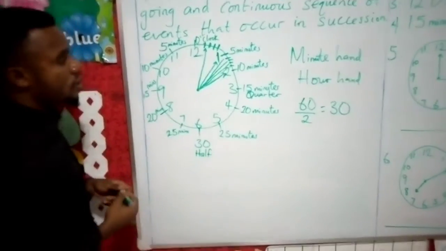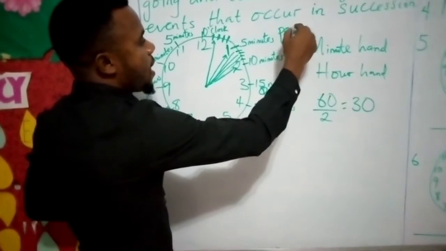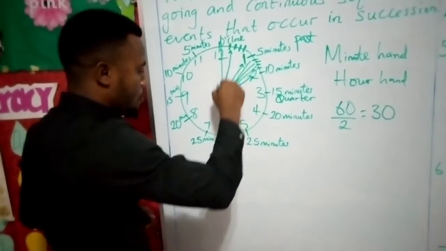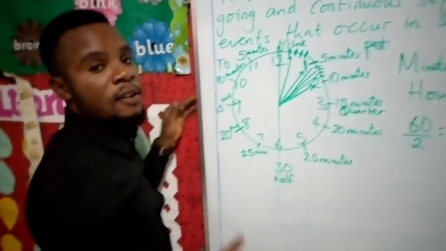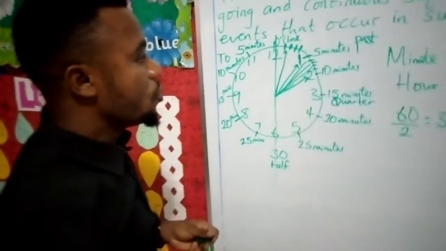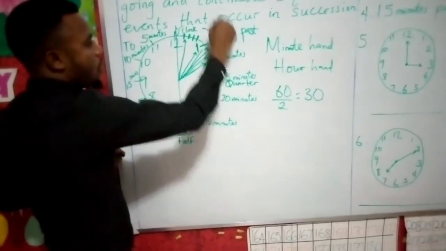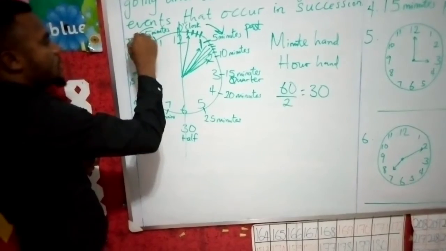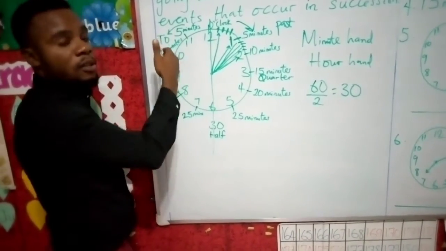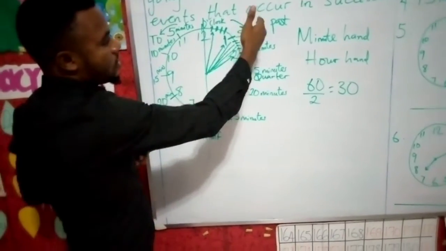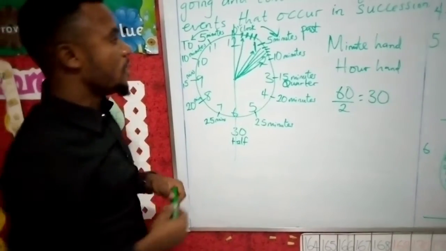Now we go to the what? Other side. Remember what I said? This side is your past. The right hand side is your past and the left hand side of your hand is your to. So we are done with the past, which is the what? Anti-clockwise. And this what? Clockwise, and this is anti-clockwise. Please take note of that.